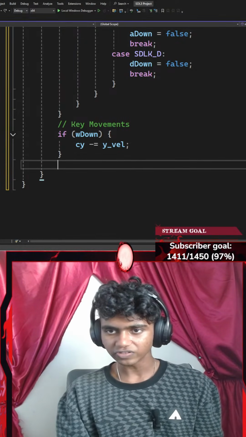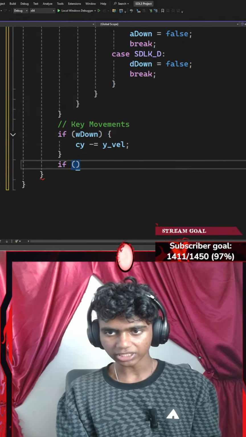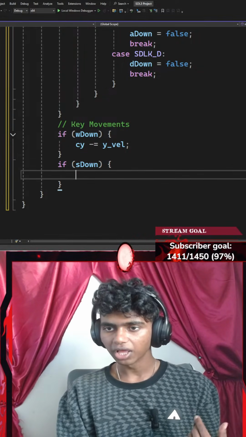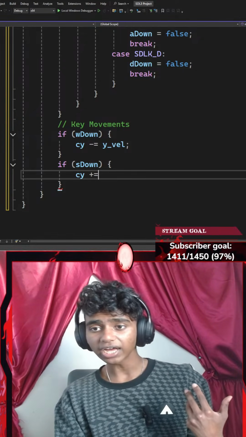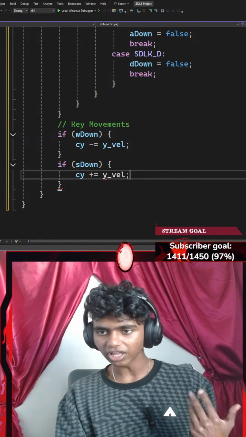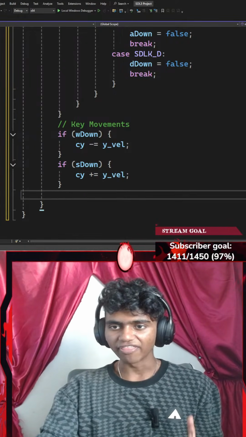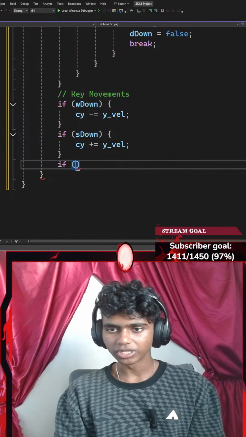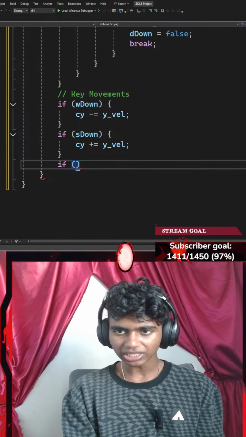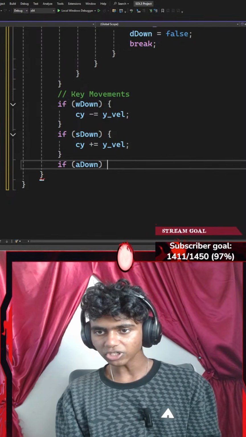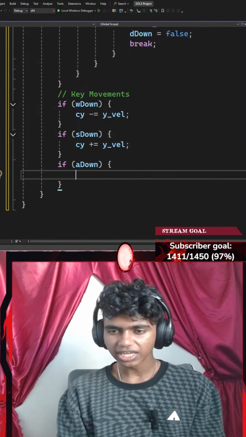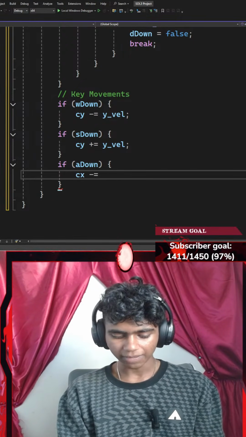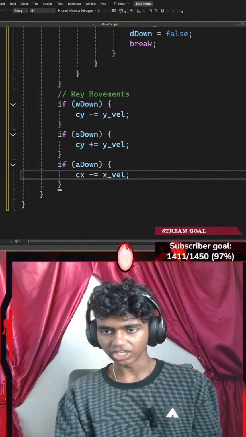And then let's add another if statement now. So I'll go with something like if, a pair of parentheses. If my S down, so if my S down is set to true, I'm going to do something else. Circles' y-axis is going to increase by my y-axis underscore velocity, ending with a semicolon. And then let's add another if statement that checks something else. So I'll go with something like A. If my A is currently being pushed down, I'll go with the row of curly braces. That is going to be subtracting my circles' x-axis, let's say by my x-axis underscore velocity, ending with a semicolon.